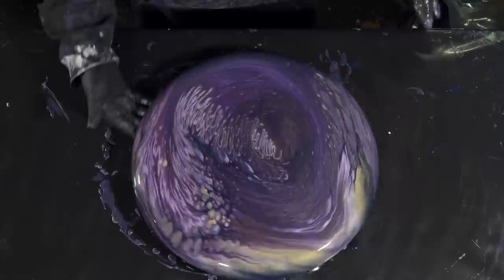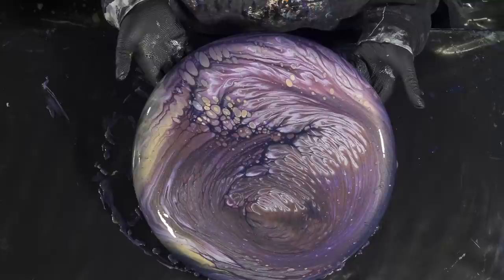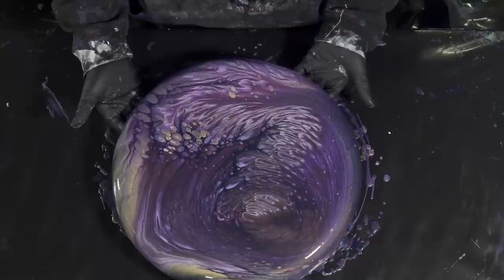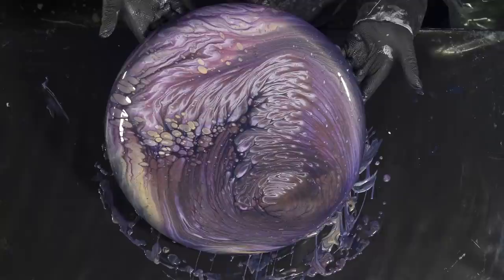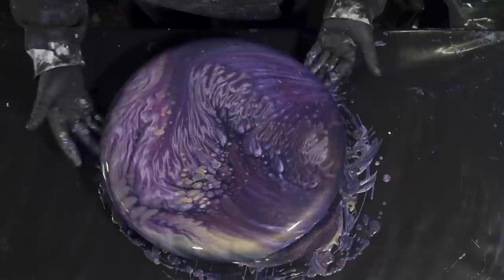I love this. I love what's happening here. I kind of want to take it down a little bit. Let's open this up. We're going to lose some of what's on that edge. Center was the end of the cup. That's just fine. And I think that is gonna do it. No more spinny spinny? No, no more spinny spinny. I'm done.